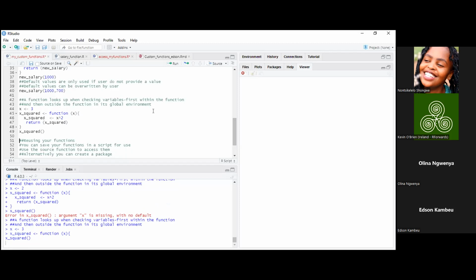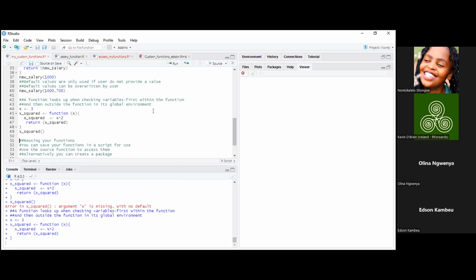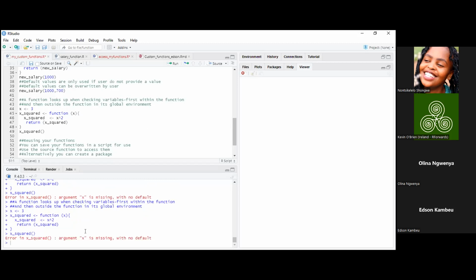Okay, let's see. We expect it to return a 9. Still complaining. It seems like you can't see the X in the environment. It's X.